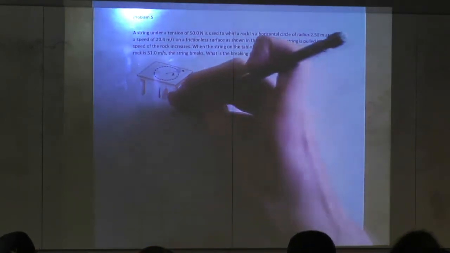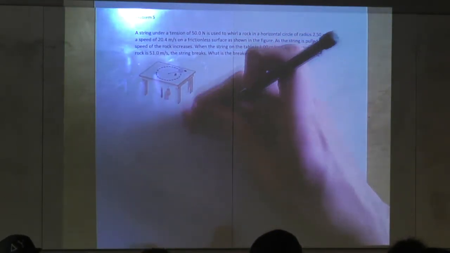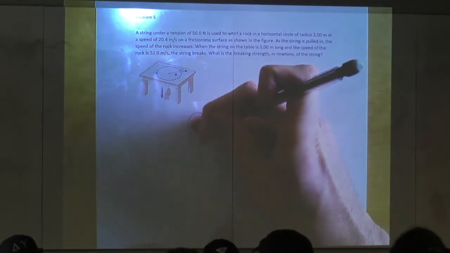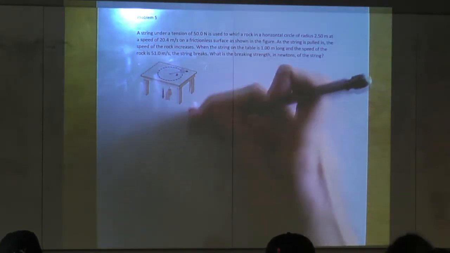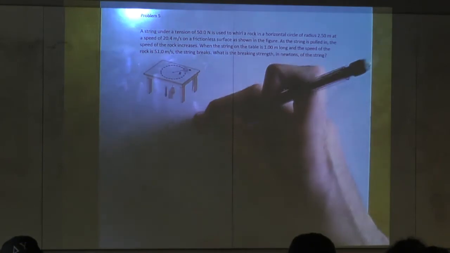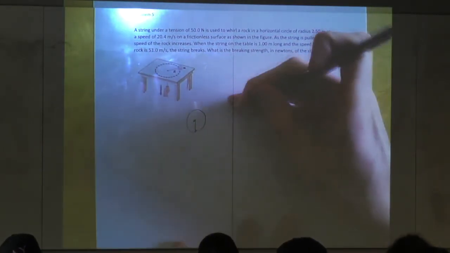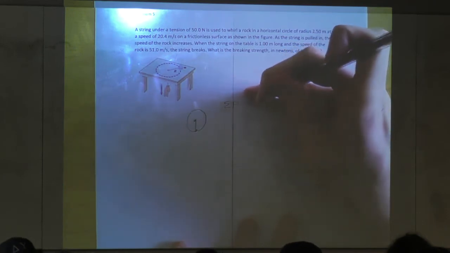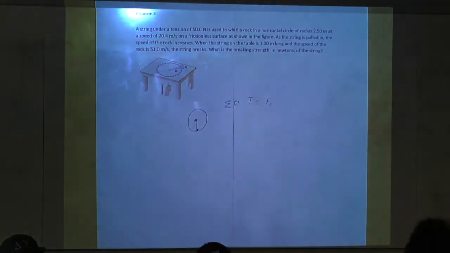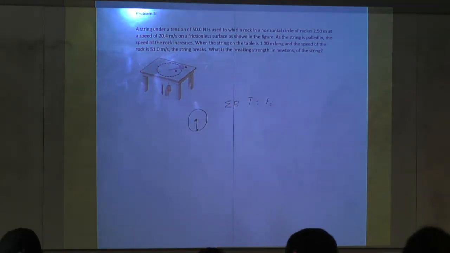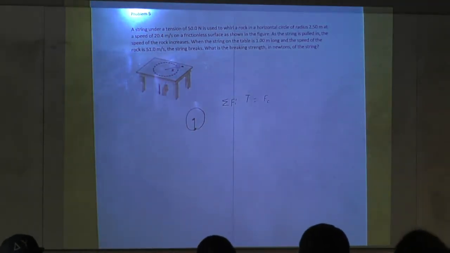So if we want to find that point, we look at it just like we do for a lot of our problems, that instant it breaks. So that last nanosecond that it's holding on. So I'm going to attempt a very poor 3D diagram here. That's about as good as we're getting. If this is our ball spinning around here, and the string breaks at this point, then the point where it breaks has to be when the tension is equal to our centripetal force, since those are our only two forces going in that direction.